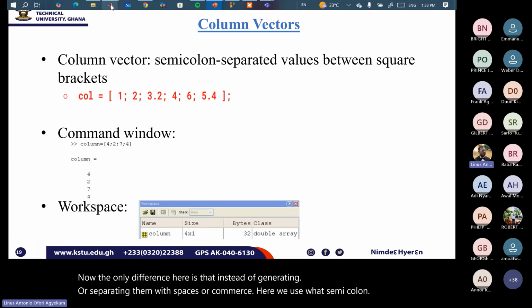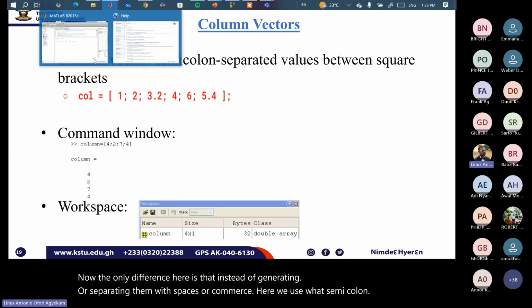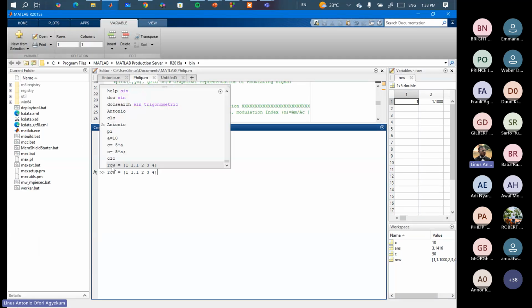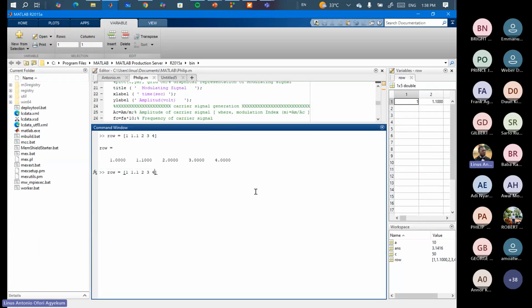So look at this. The same thing we just generated, I am going to generate it with semicolons. And this would give a column vector instead of a row vector. Please, do you see that?